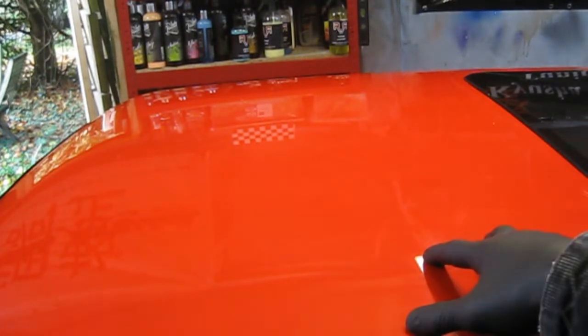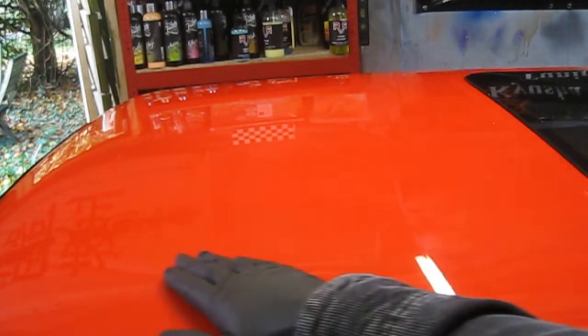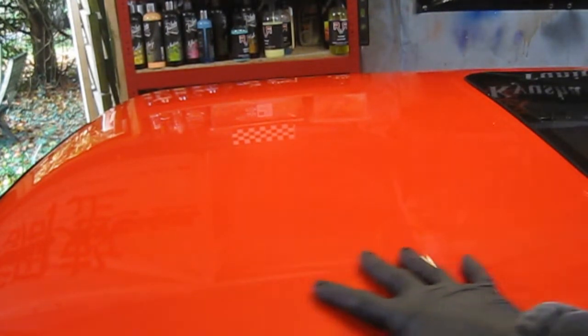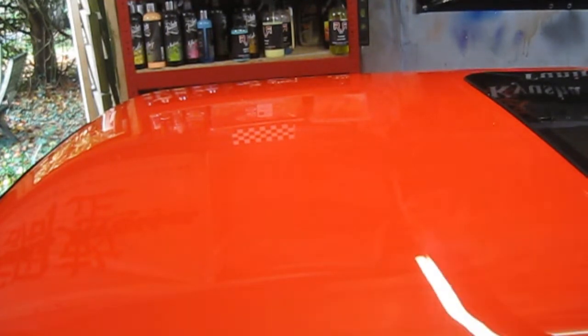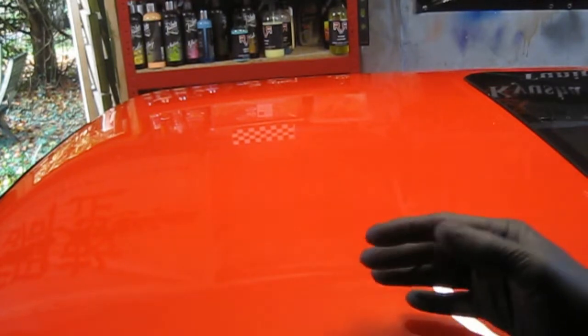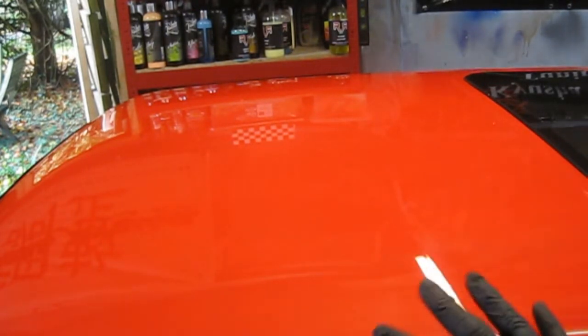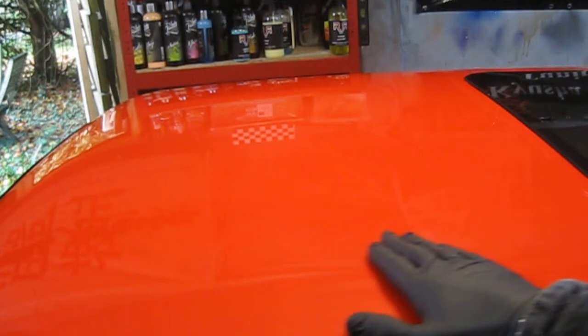This has all been snow foamed and cleaned and dried, but it's still got some tree sap and bits of dirt and road film trapped in the paint. So claying will remove that and give you a nice smooth finish, ready for your next stage of polishing and waxing and getting ready for next year's show season. This is just one season's worth of contaminants on the paint.